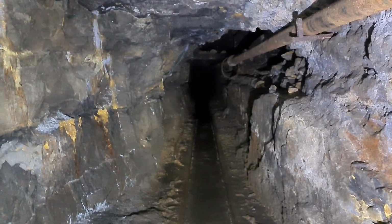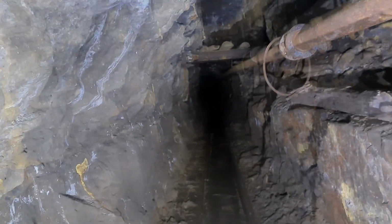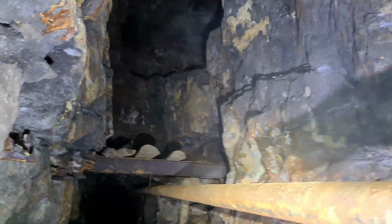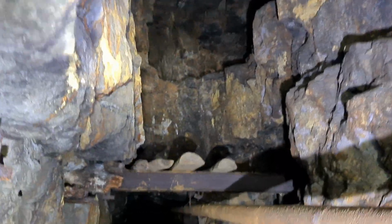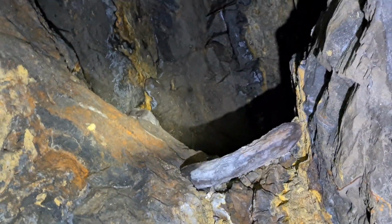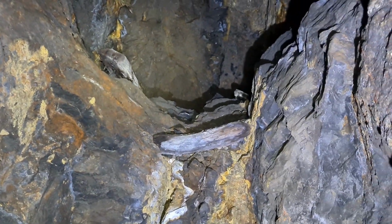You've just got candles and later the, oh, I forgot what you call them. Carbide lamp, yes, that's the one. We can see here there's a valve. I can hear water ahead. And there's small workings here, as you can see up there. And if I swing around, I thought there was some behind me, but yes, there are up there. There we go, going up there.